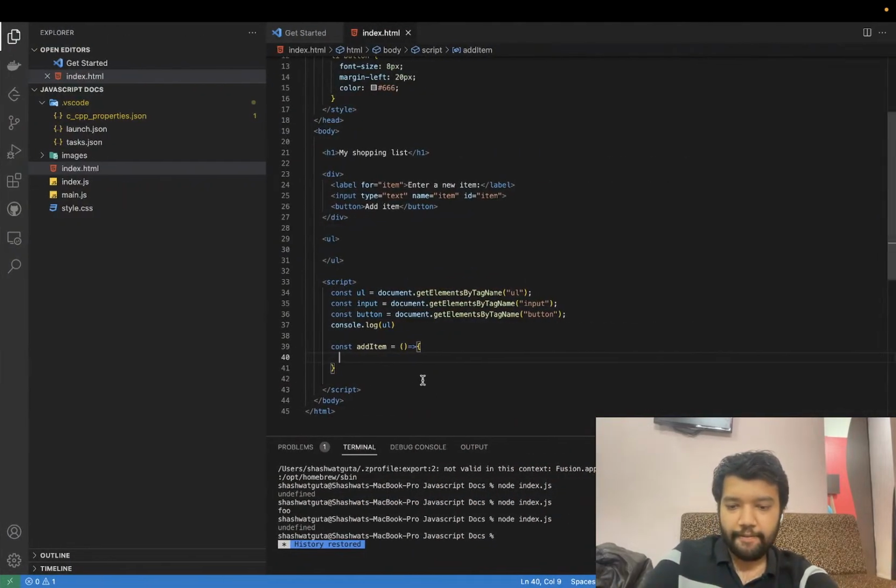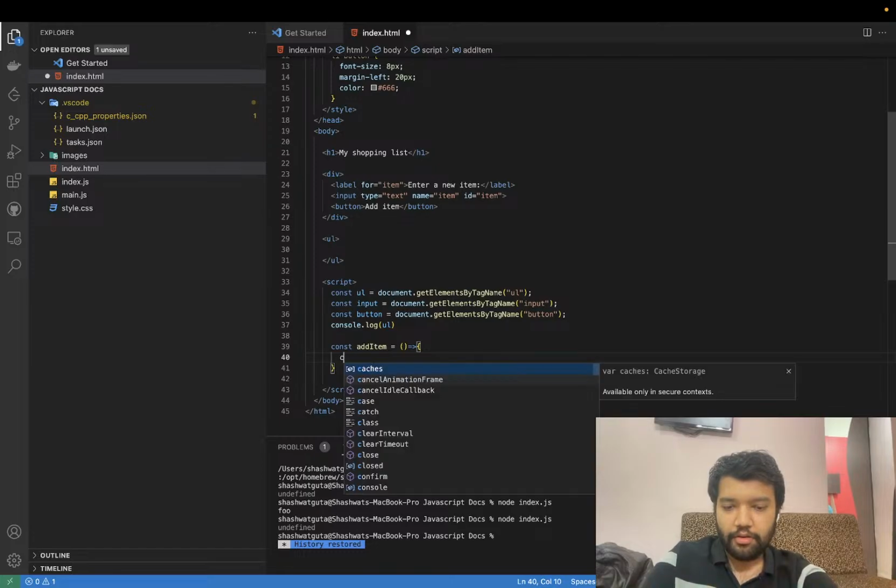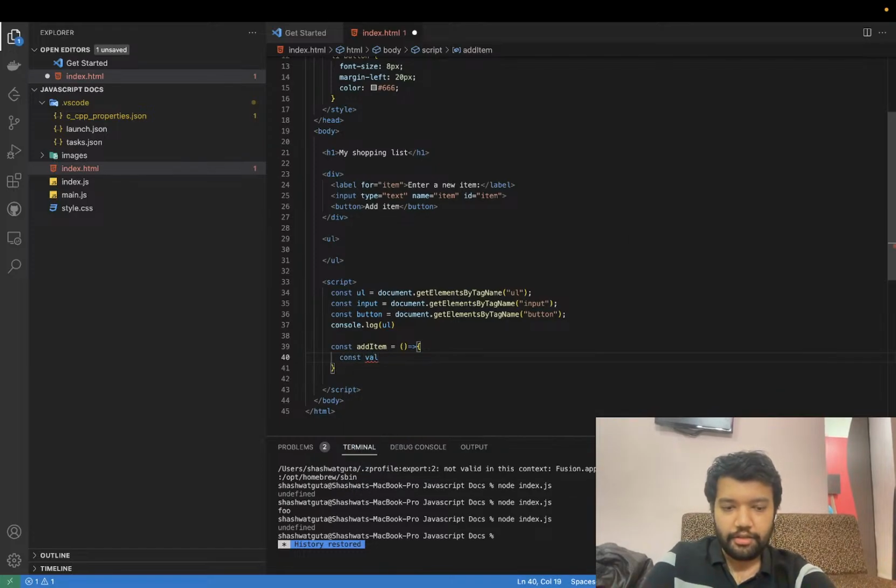Okay. const val is equal to input dot value.